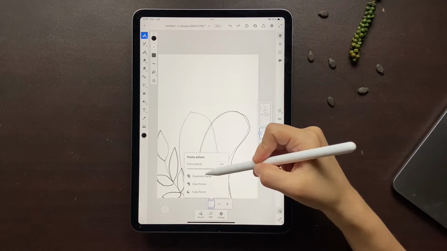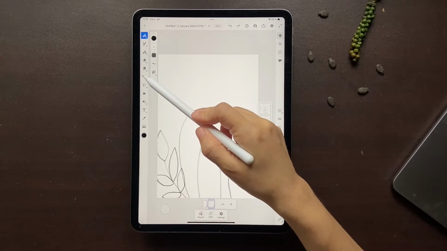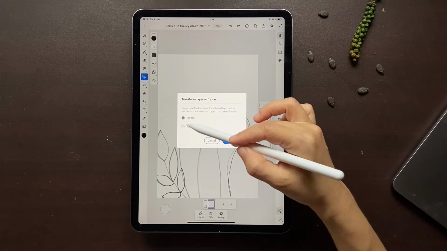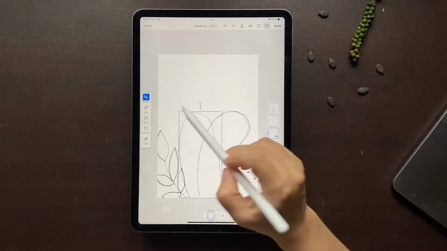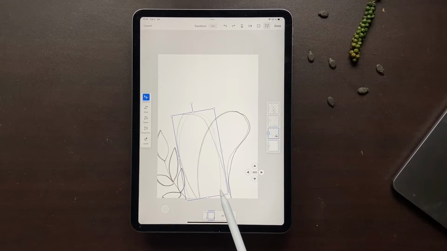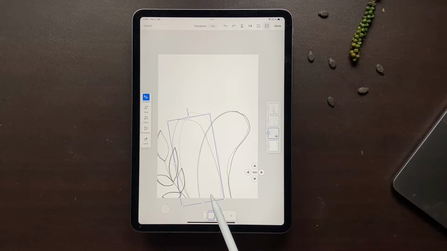I'll just click duplicate frame, click on transform, and it says frame or all frames, and make sure you select only that frame and transform. First, let's rotate it a little bit like that, and make sure this comes and joins to the same place that it was already there. These 2 points need to match the original one. I know sometimes you can't match it, but that's okay. Try to match it a little bit at least.